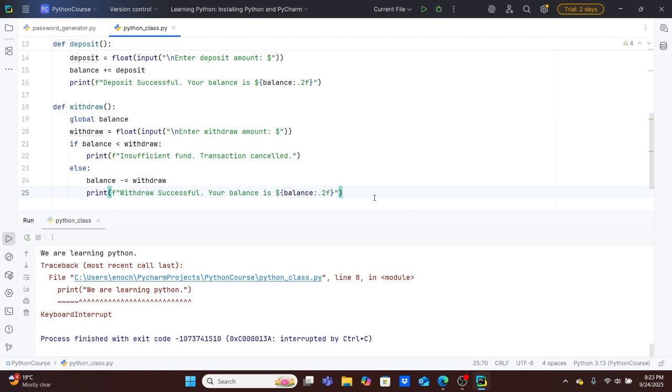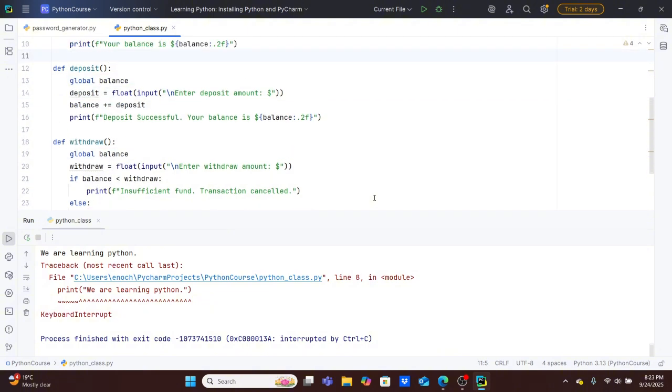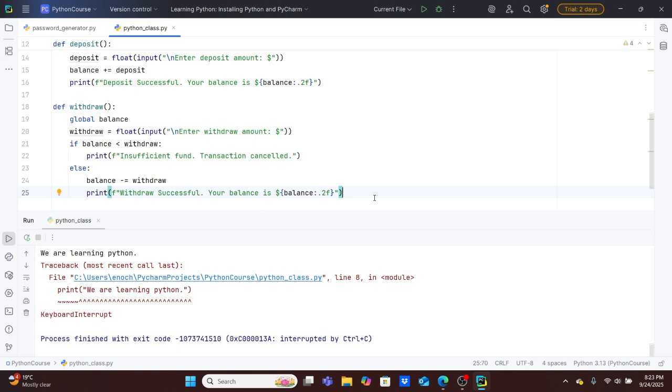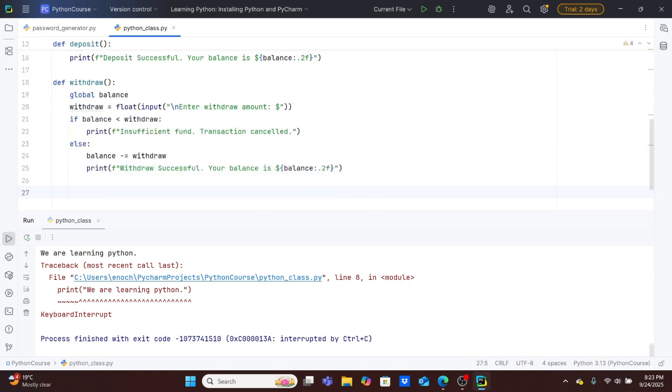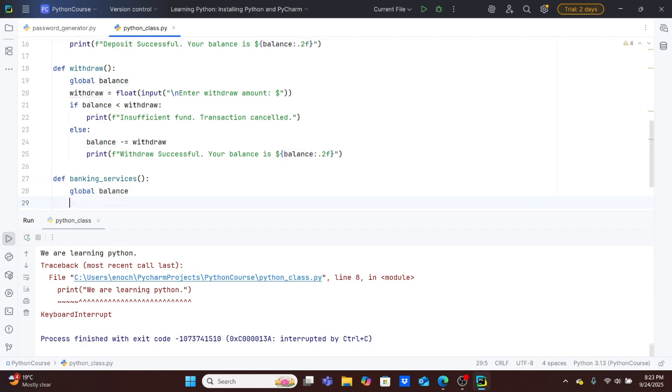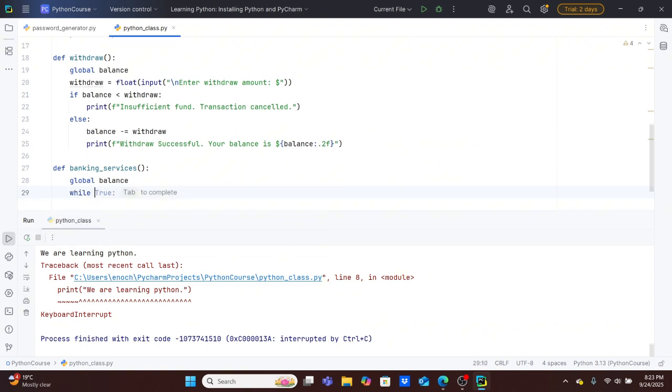Now we have written the withdrawal, we have written the deposit, and we have also written the check balance. So the next thing we want to do is to write our function for banking services, and you want to declare your global balance first as usual. Then once you declare your global balance, I want to use the while loop here.